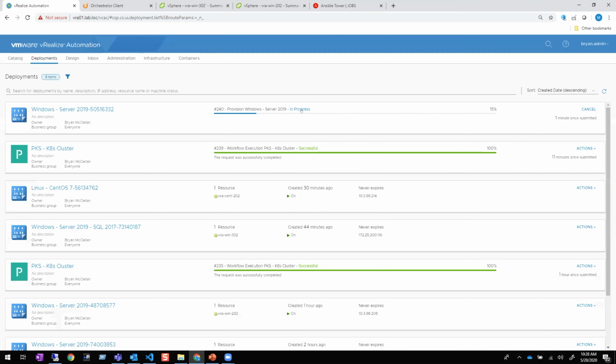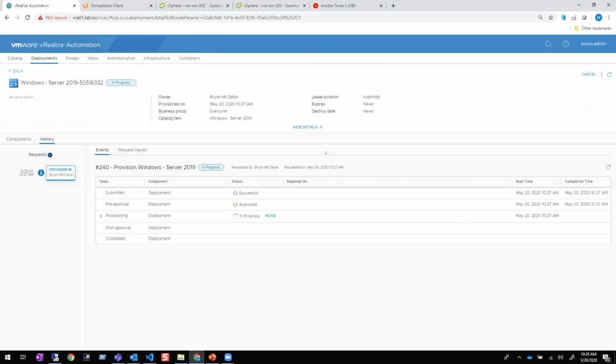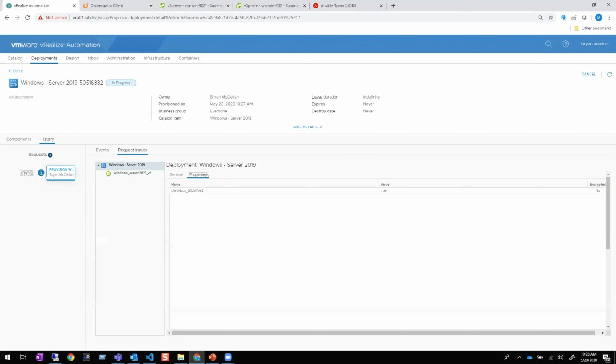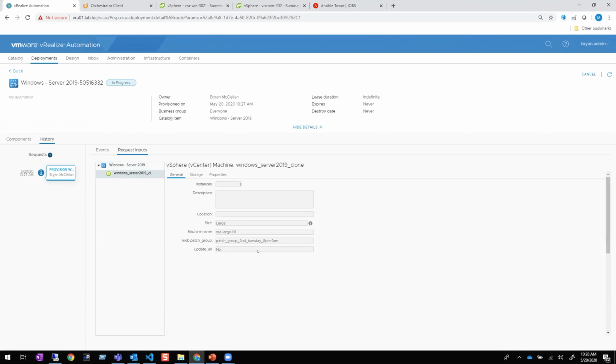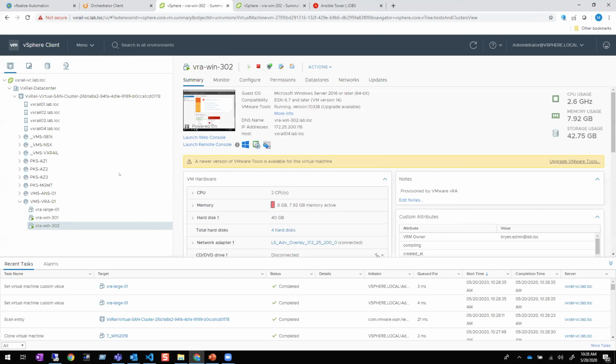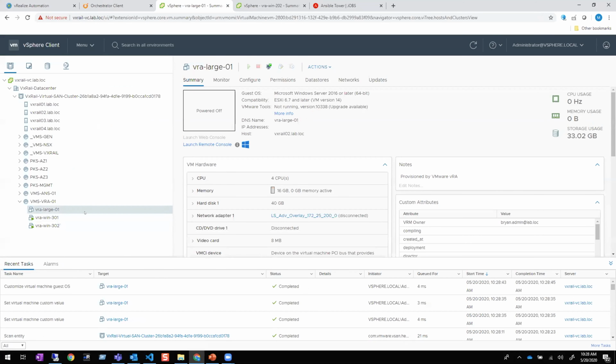Go back to deployments. This is the Windows server we just selected. Properties. So this is our VRA large 01. Now we'll go into what happens after the machine is deployed. As the machine is deploying, you'll see here's our machine already building out into the selected vCenter. It's going to do exactly what you do if you deployed from template. It's going to choose the custom spec. It's going to customize the OS and that kind of thing.